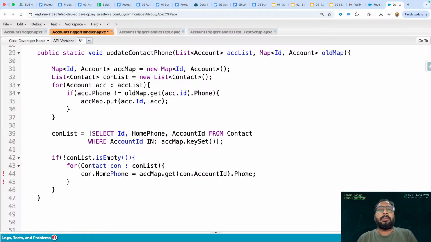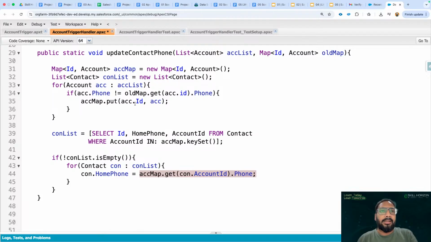Okay, so here I'm writing dot phone, so that phone value will be stored into this home phone. Right, so this is how it is working. We are copying this phone number into this home phone. So from map, we can do direct searching. This is the third benefit of map here.